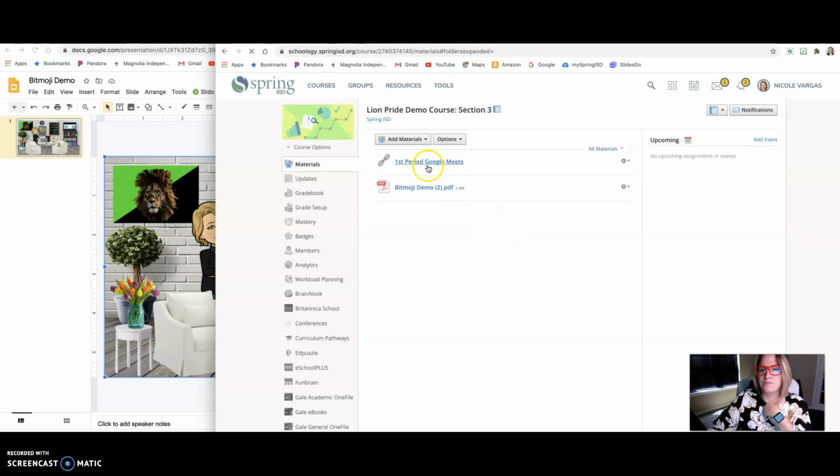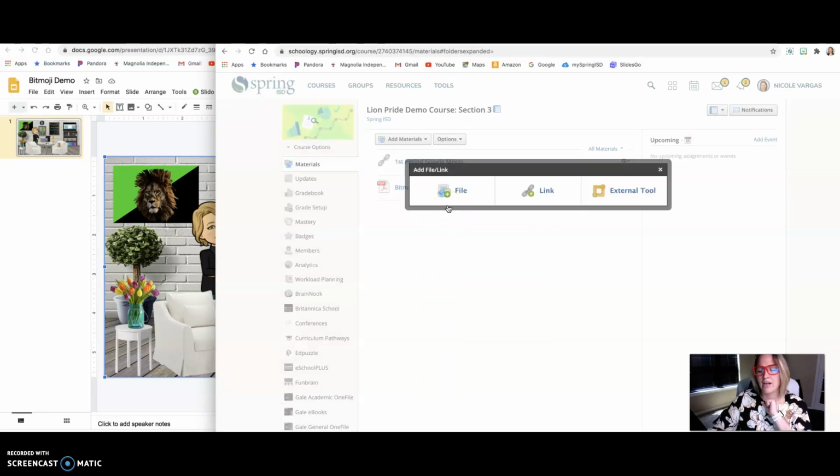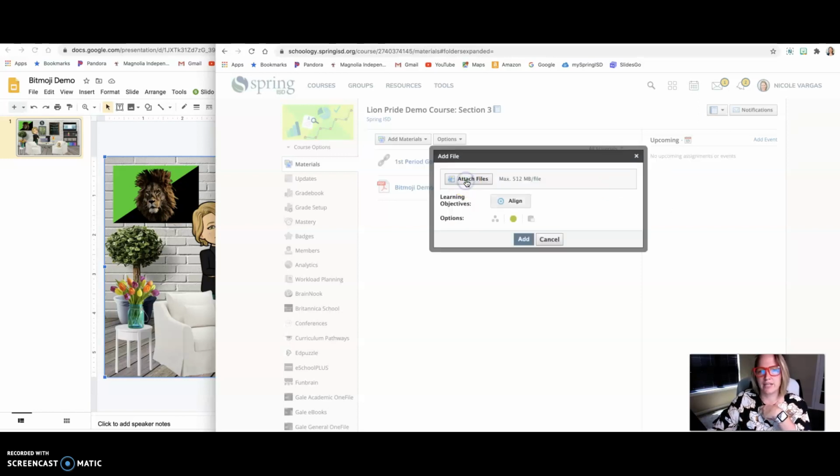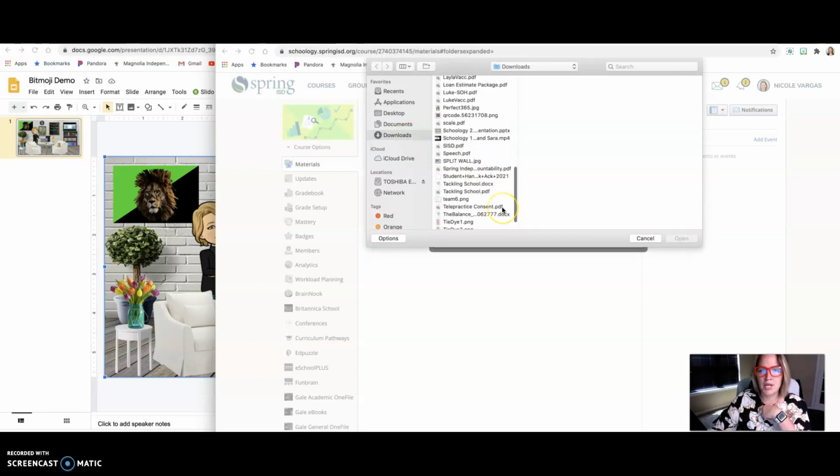Good. So the next thing I want to do is add my syllabus. And again, I'm just going in the order of the exemplar that Mr. McAfee shared. So I need to grab my syllabus similar to the way I just added the PDF. So I'm going to add a file. And another thing is you can also have your syllabus, well, you should have your syllabus linked to your Bitmoji classroom. So it's really just an extra place for students to be able to look. But nonetheless, I'll go to attach files, and then I will go to, I don't have a syllabus in here, but you will have a syllabus in your files.